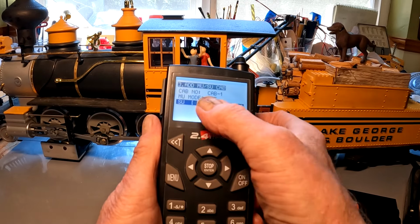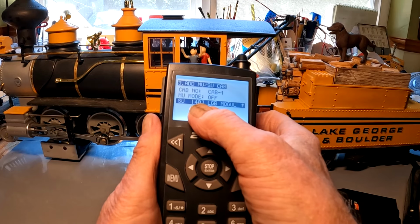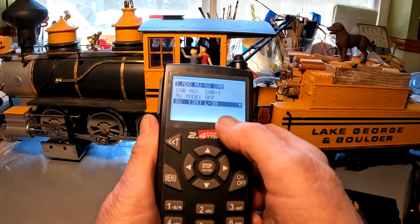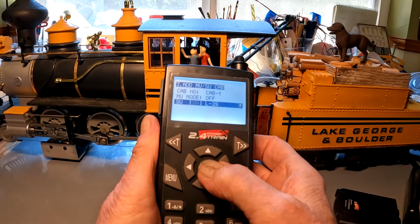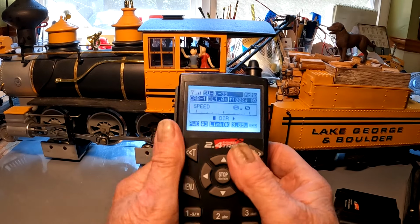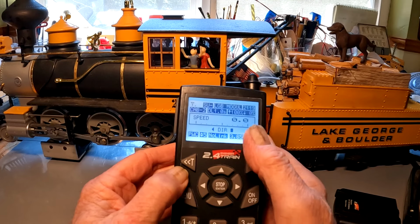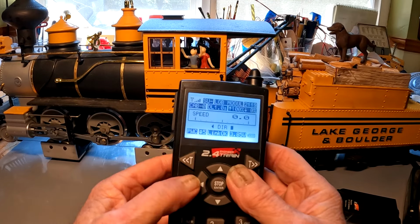That will be where you add your new engine. You go down here to the link address, and there's L41, there's L39, and you could use any of those. You set it on L39, press menu again, and now cab 1 is L39. However, cab 0 is the Mogul, and cab 2 is the Mogul. So that's how you add an engine to this.